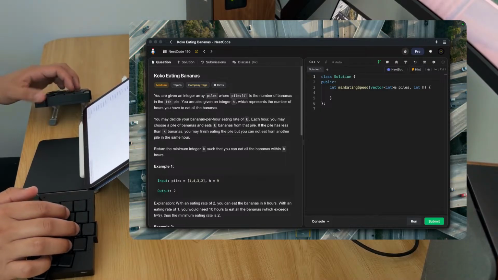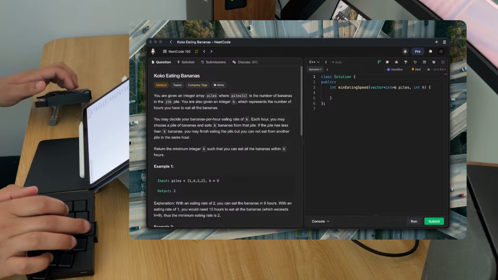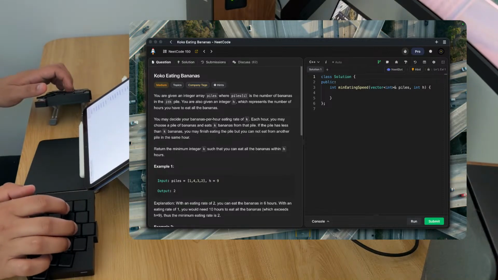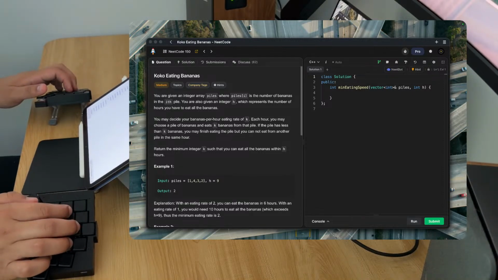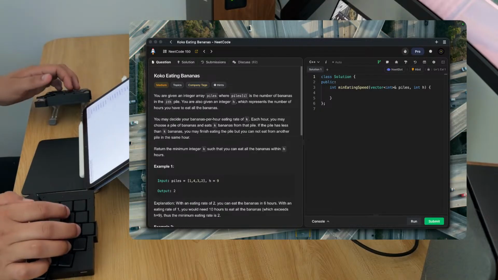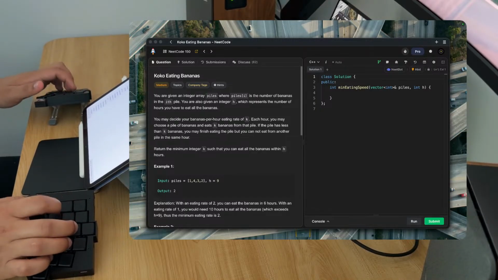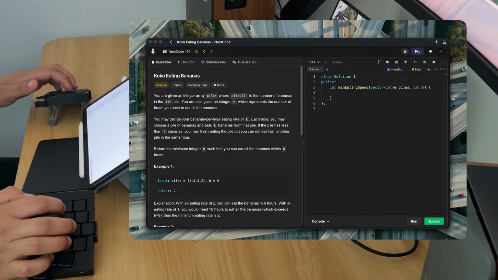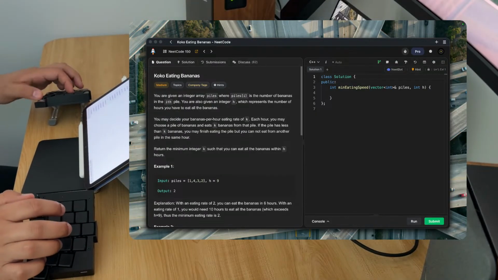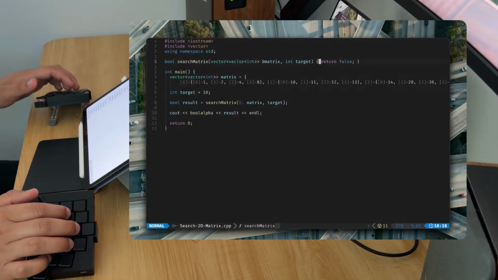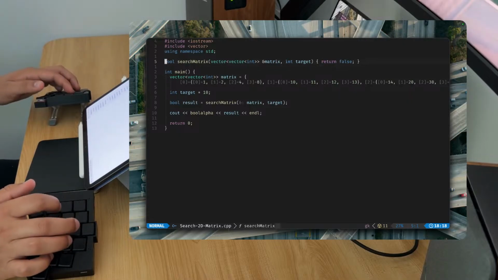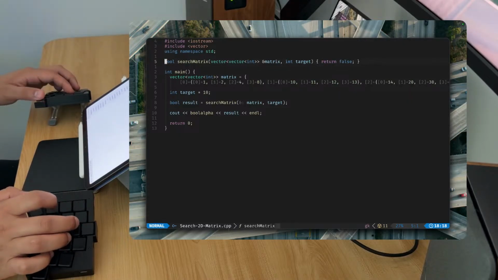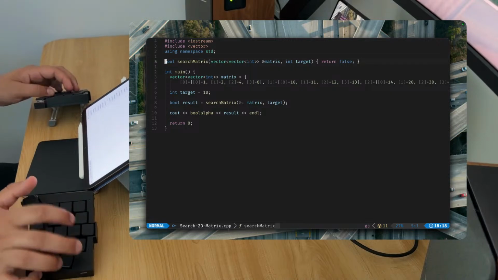My solution was brute force. We should also just implement this one.